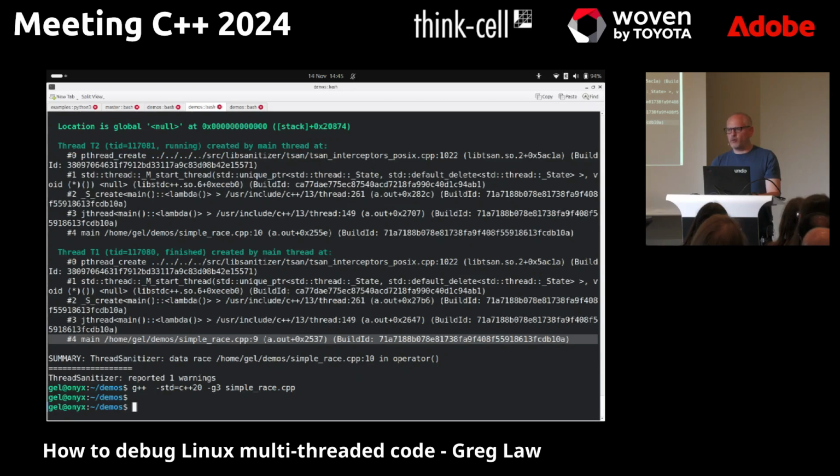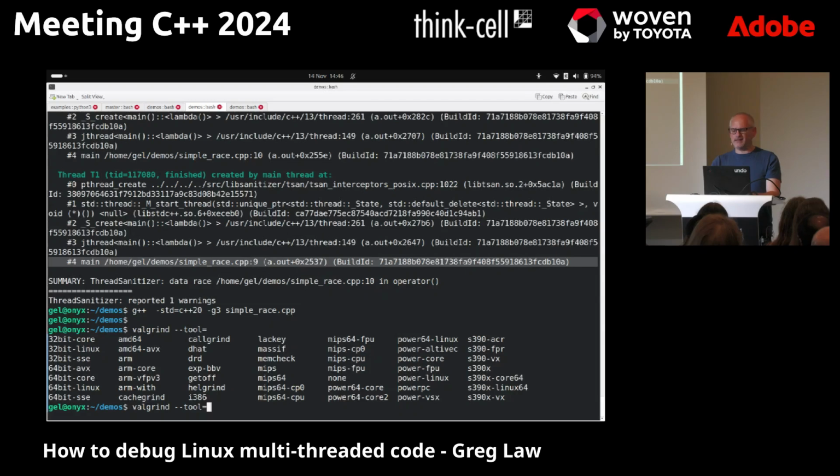Right. So the performance was called out, and that's the big thing, right? The sanitizers are way quicker than the Valgrind tool suite. Of course, one big advantage of Valgrind, I'll just compile this normally so I can run it. Valgrind, by the way, if you don't know, is a suite, just like the sanitizers. There's not an exact one-to-one correlation between all of them, but it's kind of the same thing. They work in the same way. It's just that Valgrind does it through binary instrumentation at runtime, dynamically. You don't have to recompile your code, but it's kind of slow, and sanitizers do it as a compiler feature, so it's nice and fast. But I can't always recompile my code, right? It's not always possible.